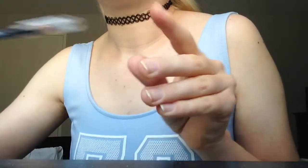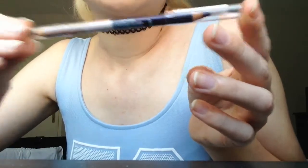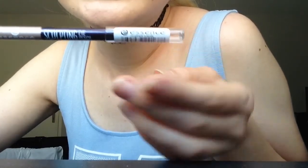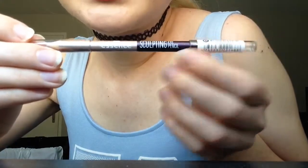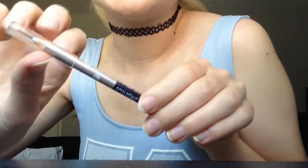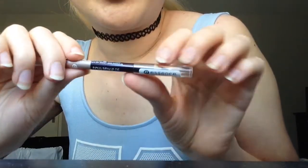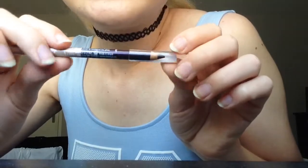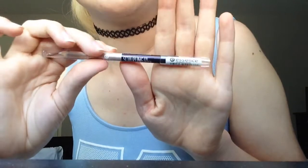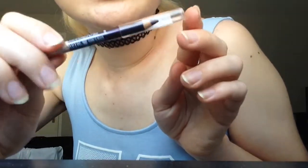I also bought some products by Essence. The first one is the Essence Sculpting Eye Pencil in the color 03 Grape Rose — it says it on the label. So you have a light side, which is kind of like a champagne color, and also a darker side, which is kind of like a purple shade. I think this is actually the best spot for lighting, because you can actually kind of see the light change the color of the pencil — there's some shimmer in it, so you kind of see the shimmer shift.